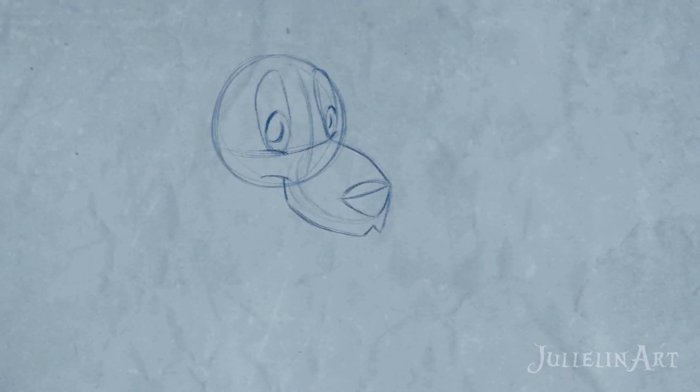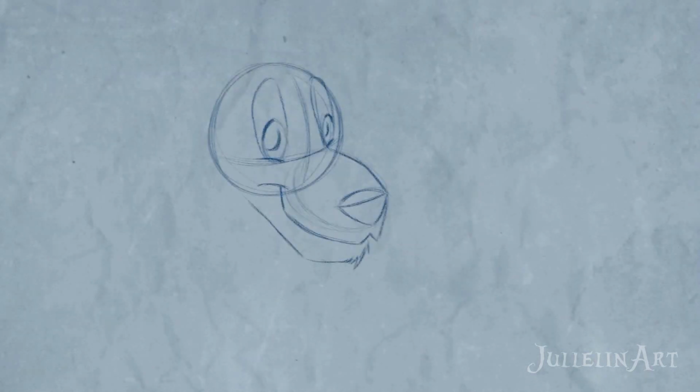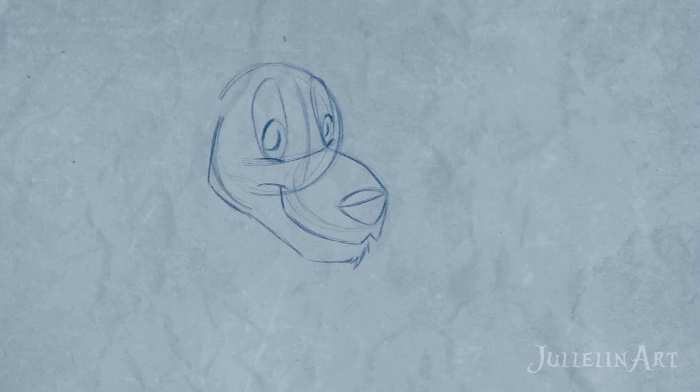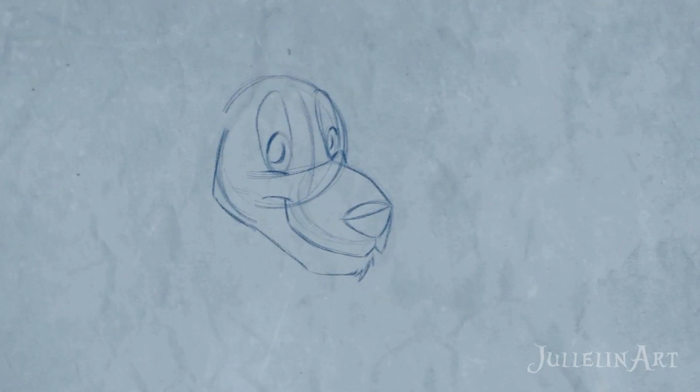Remember to try and connect the jaw with the skull. The skull is the circle, so try to connect those two so it gets a straight line. You do that by following the jaw up to the circle. The circle symbolizes the skull of the dog. So those two lines are supposed to meet each other and intersect. Once you've done that, you can add a little bit of shape to the cheek. I choose to make it a little bit more pointy.